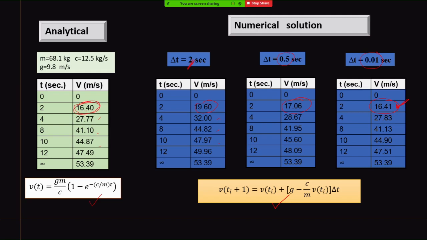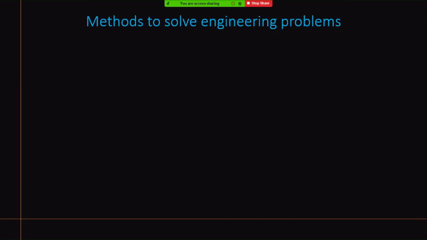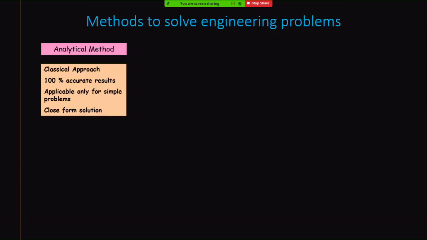So when we are solving the problem, what we have done is we divided this into small steps. So divide and rule, that is the principle we use. When we are solving the problem, first we have seen an analytical method. Another is a numerical method, where we do divide and rule kind of things. And then the last one is experimental methods. One is analytical, then numerical, then experimental method. Experimental is a more realistic method. It gives a realistic approach.